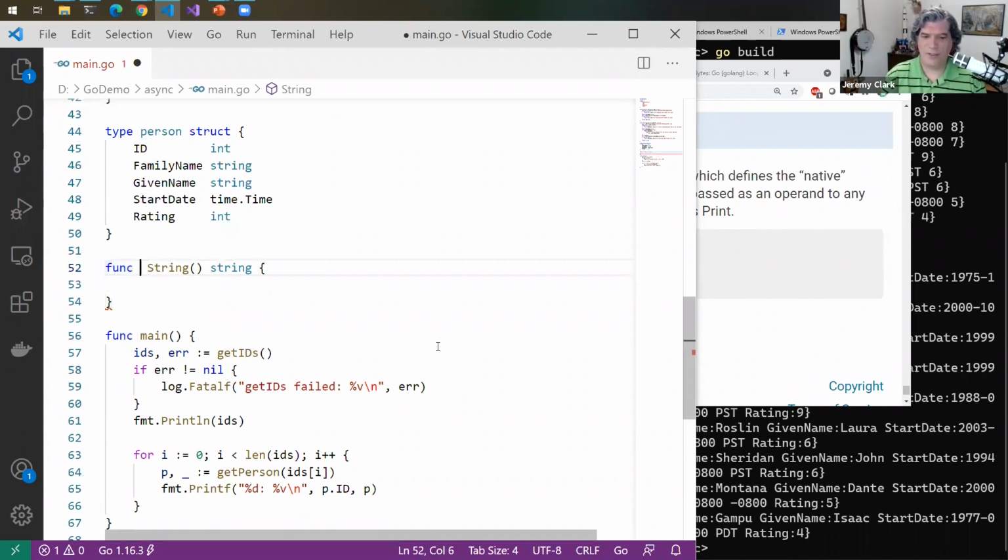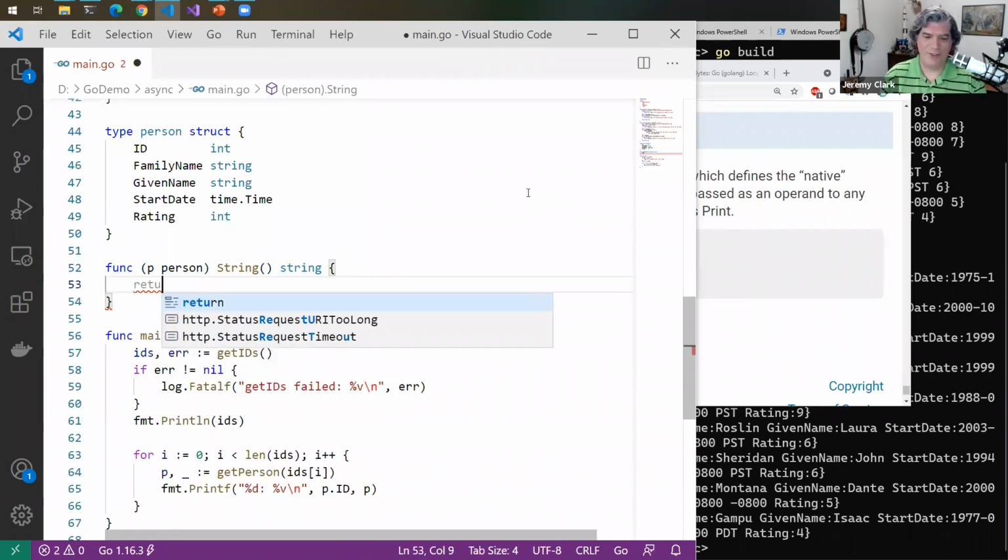For this, we use something called a method receiver. Between the func keyword and the name of the function, a set of parentheses, p Person. So I'm taking the String function and associating it with the Person type. And now this p is a variable that I can use inside this function.